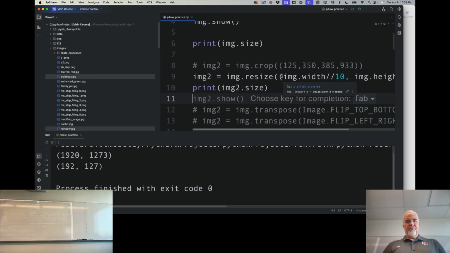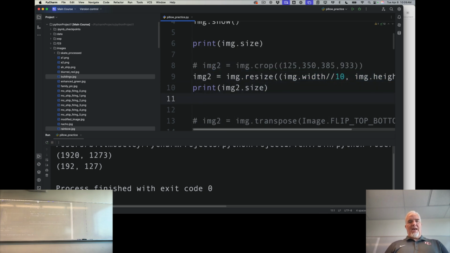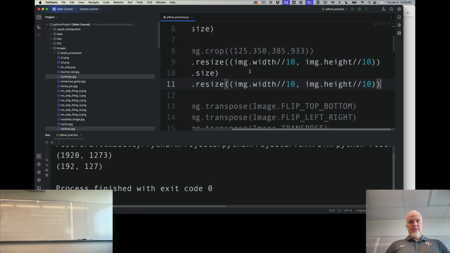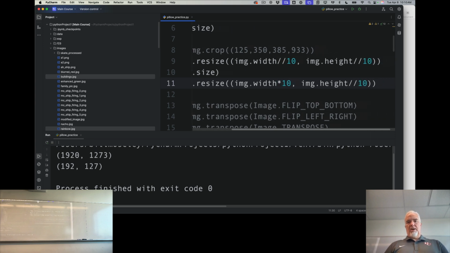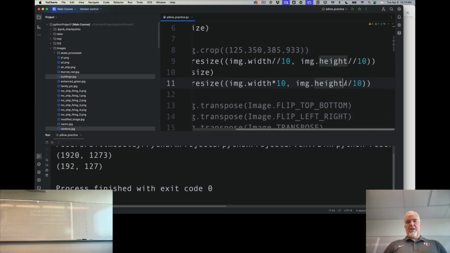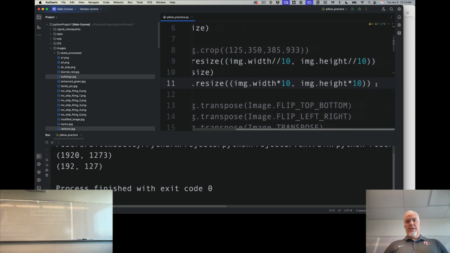If I say, let's copy this, and I'm going to take that image 2, and I'm going to make an image 3, and instead of making it 10 times smaller height and width, I'm going to make it 10 times bigger. So I'm going to just restore it back to its original size in pixels. And I'm going to start out with the small one.